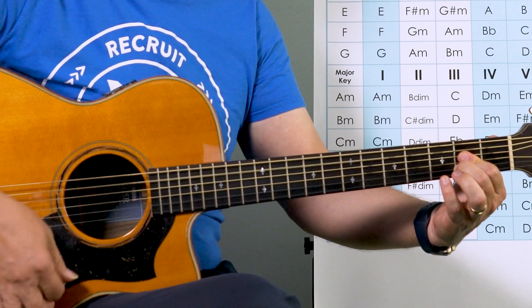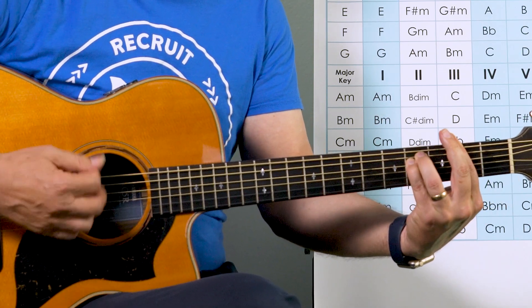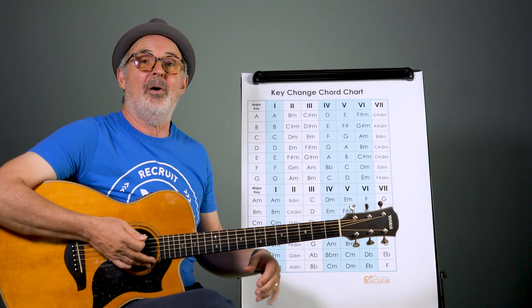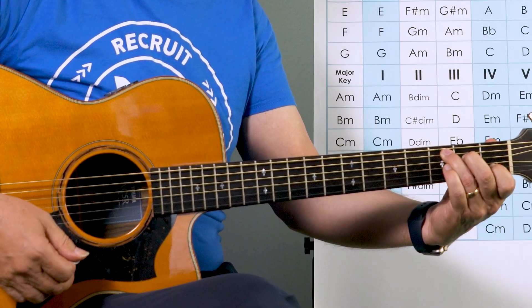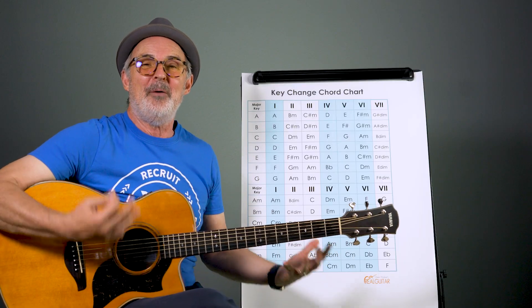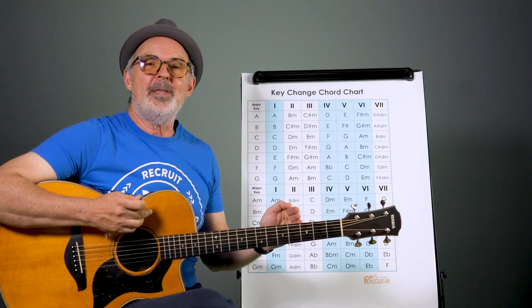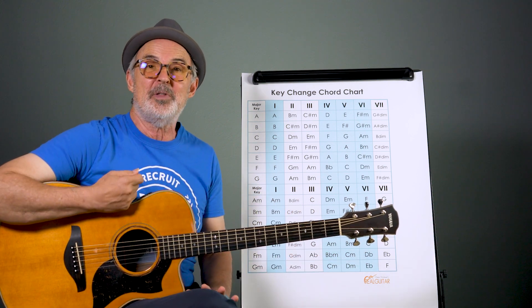Country roads, take me home to the place I belong... Of course I can always go down the key also. Let's say we're in G — I might want to try the key of D or C. Let's do C just for practice: C, V chord G, VI chord A minor, and then F. I won't try and sing it, but I want to show you what you can do. One little trick: sometimes if you want to avoid certain chords like bar chords, you can lower it until you get to a key without the bar chord, but if it's a little low for your voice, put a capo on and raise it back up to avoid using the bar chord.